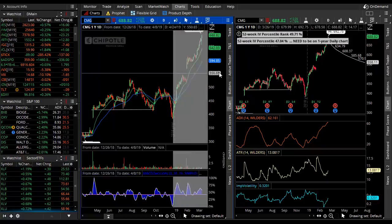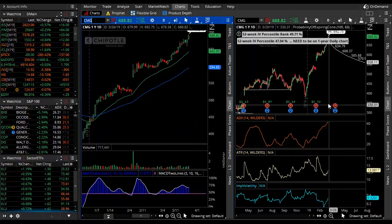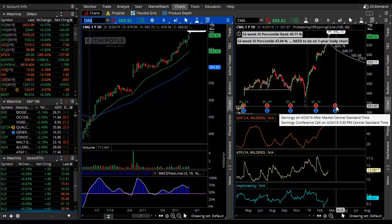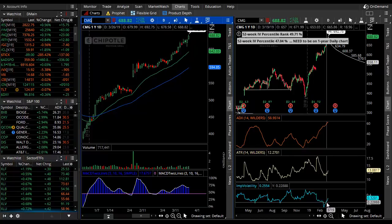So of course, any type of in-out spread, selling premium down here, but we're getting ready for one thing that's unique about Chipotle shares, for an earnings announcement coming up on the 24th of April. So that's a month away. If you are putting on option positions, just know that the implied volatility will probably, all things being equal, continue to creep a little bit higher as we push toward that earnings announcement, really a month away.